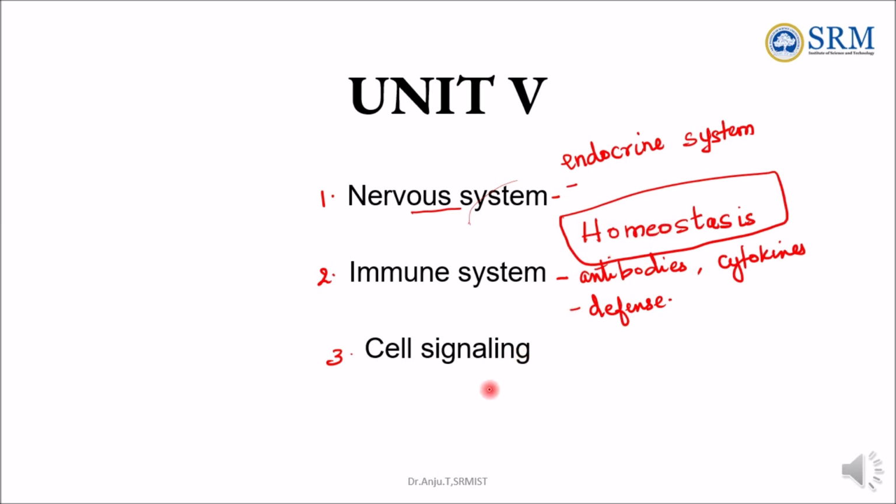And this is possible because of a process called cell signaling, that is, communication between the cells. The nervous system is able to sense changes in the environment and act accordingly. The same way, the immune system is able to sense the foreign particles which are entering. That is because of cell signaling: cells communicate that some change is there in the environment, or some foreign particle has entered our system. So there is communication between the cells performing the various activities to bring about homeostasis in the organism. We are going to talk about these important systems in the living system.